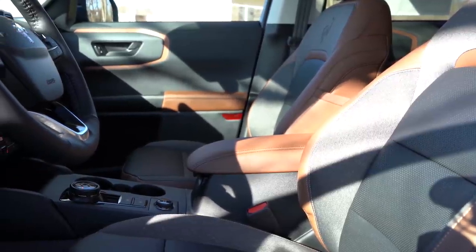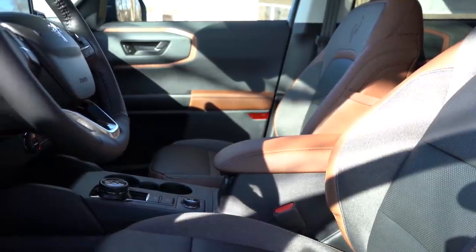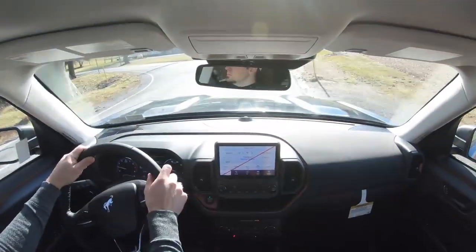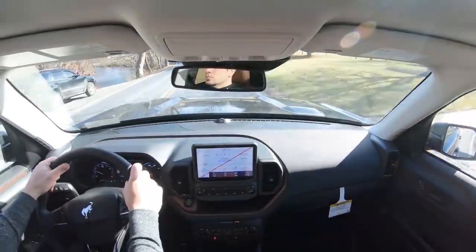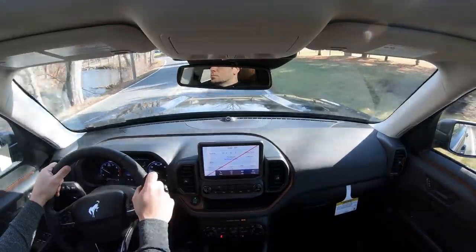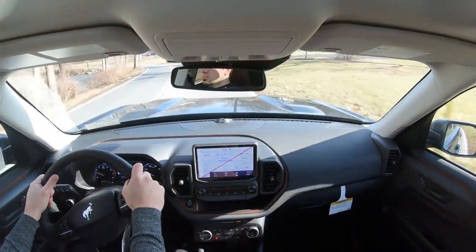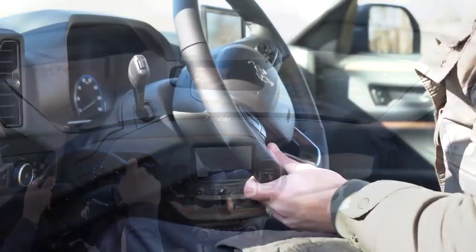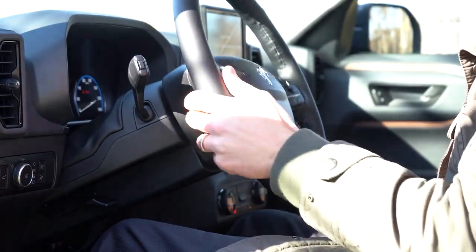Overall, this is where I'm kind of mixed with the seating. The seating is comfortable, I will say that, but the driving position, you sit up super high in this thing. So I am 6 feet tall. I'm pretty close to hitting the top of this thing. I got a couple inches there, I will say that, but still, I wouldn't have minded if I sat a little bit lower in this thing just because I feel like I'm really looking up over the gauges, and so it's kind of extra effort to look down a little bit more.